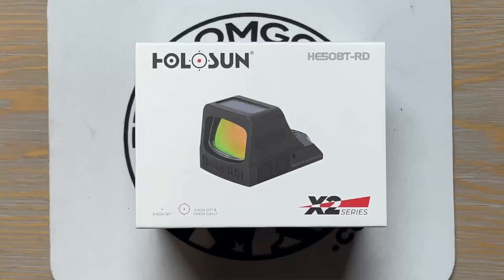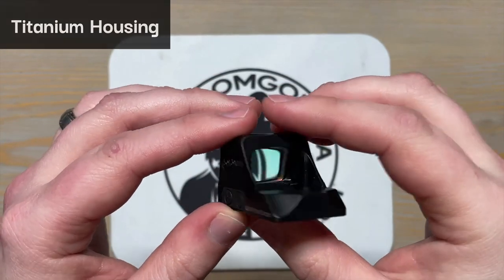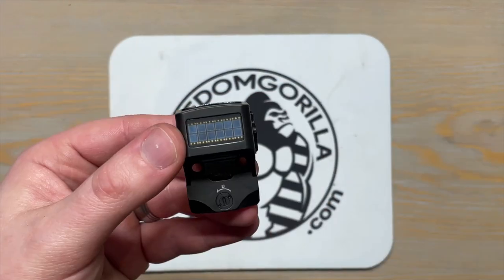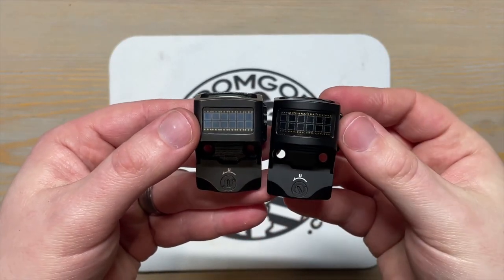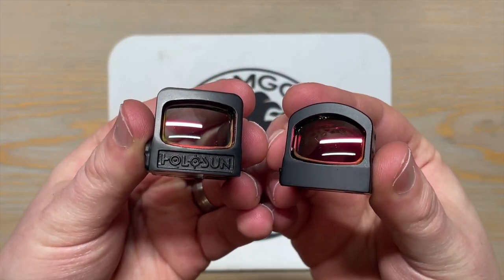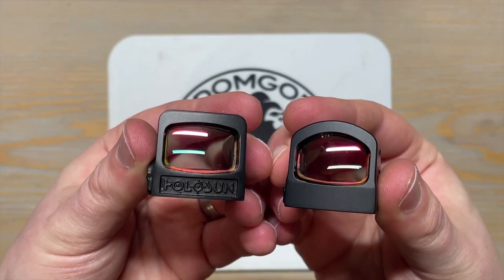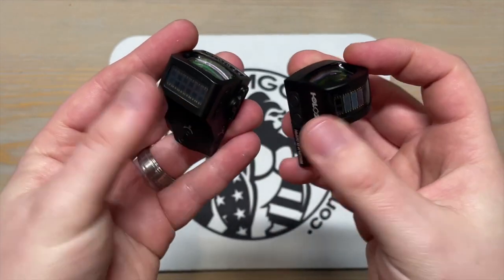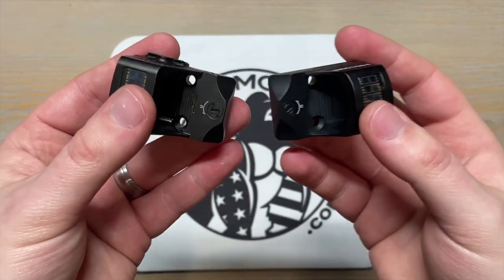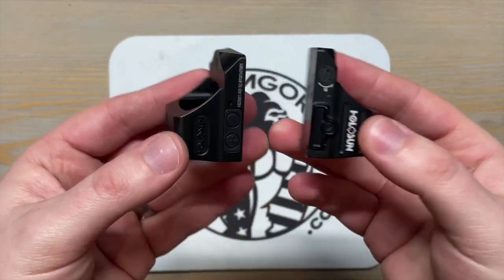One step up from the C-Series is the 508T. The main difference between the 407C and 507C and the 508T is the 508T has a titanium housing instead of aluminum. Having a titanium housing helps increase the overall durability and toughness of the sight and makes an extremely robust optic that is still lightweight. The 508T has very similar dimensions — it does weigh 0.5 ounces more than the C-Series, but that's not very noticeable. The 508T also has a better window: it's roughly the same size as the C-Series, but the C-Series has a very curved window, whereas the 508T has more of a flat top, more like the K-Series. The 508T has all the same features as the C-Series: shake-awake, the multi-reticle system, solar fail-safe, comes in red and green, with 12 brightness settings and long battery life. So really, it comes down to whether you want a more durable optic with a flatter top window — if so, the 508T is for you.